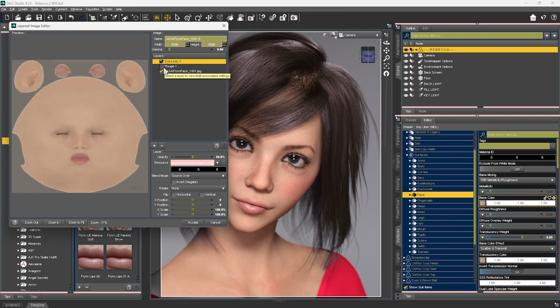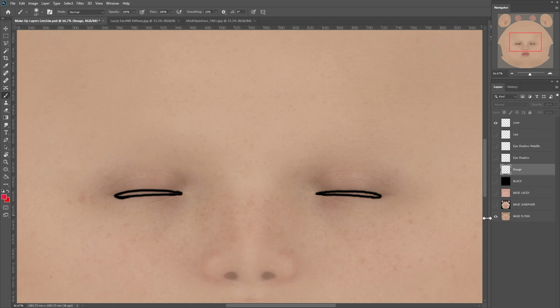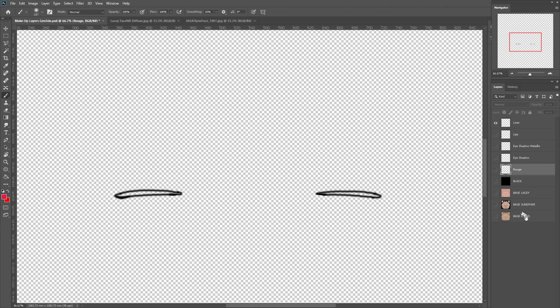Okay, and we'd have to do that in the translucency layer as well. And then, so this gives you this fine control. Okay, now the important thing to remember is that when you're saving and loading into the layered image editor, you must always be using just the Photoshop layer. And I didn't do it right the last time, actually. I cheated, or I was just wrong. You turn everything off except that layer, and you save as transparency.